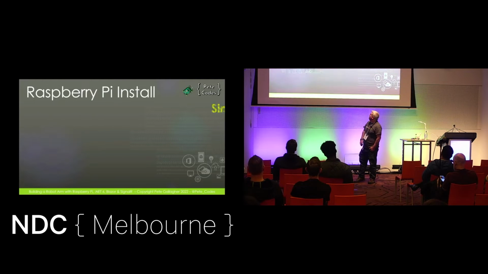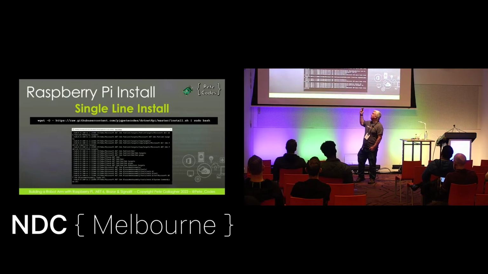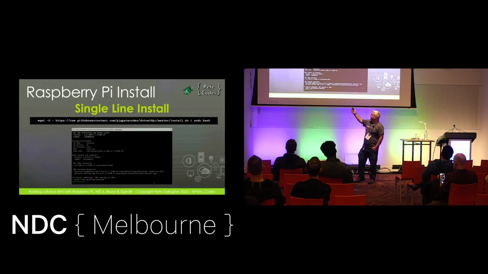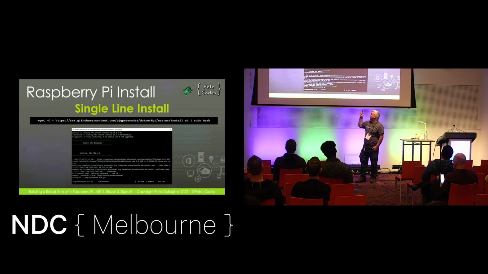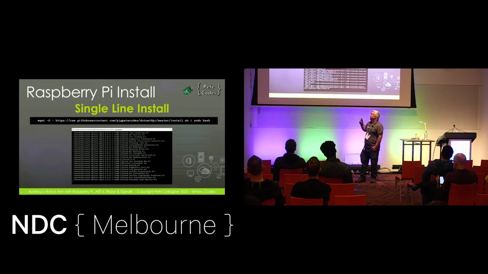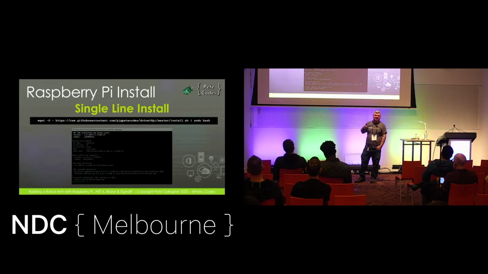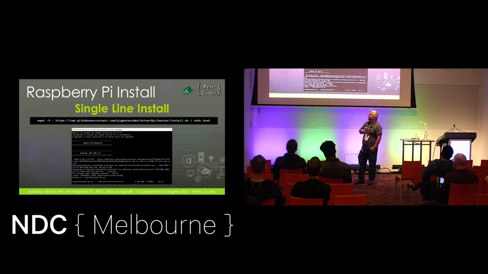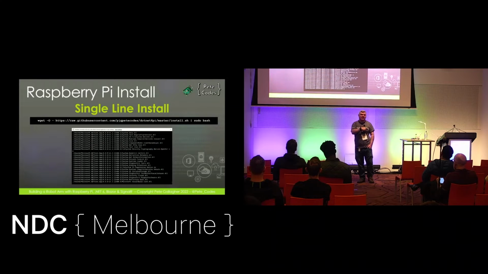So, Raspberry Pi, getting that installed is quite hard actually. There's quite a few steps, but I've made a single line install script which goes through all of the steps you can see in that GIF there. And then you just reboot your Pi and you're off and running. The script will install the runtime and the SDK so that you can build on the Pi as well. I wouldn't recommend you do that. You can, but the Pi is not the fastest machine in the world. You should be using a machine that's got a decent processor in it rather than the Pi's little processor. But it's not too bad, it works, and you'll see that's what I'm doing here just to keep it simple.